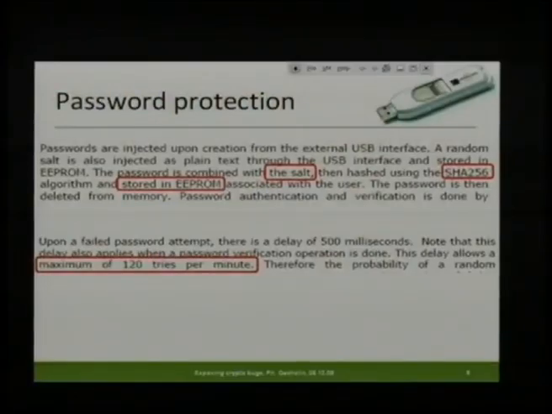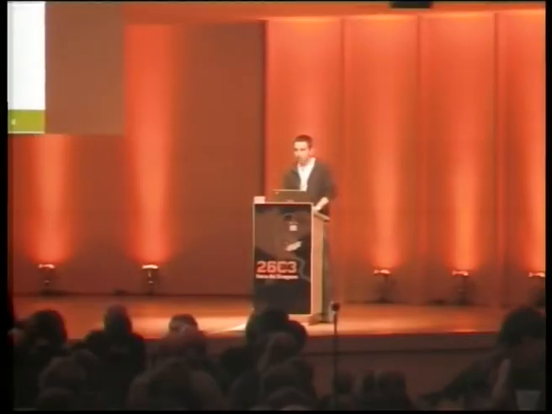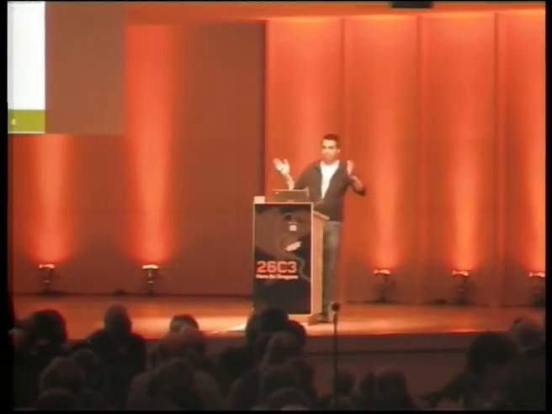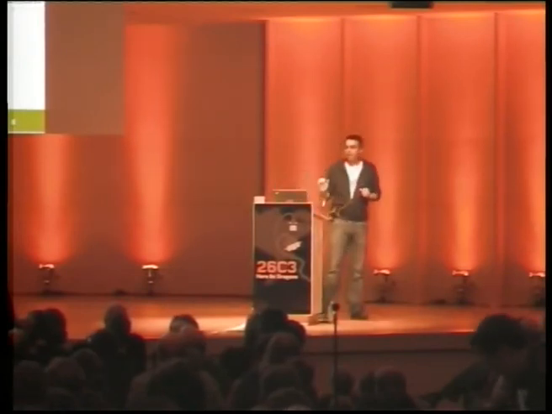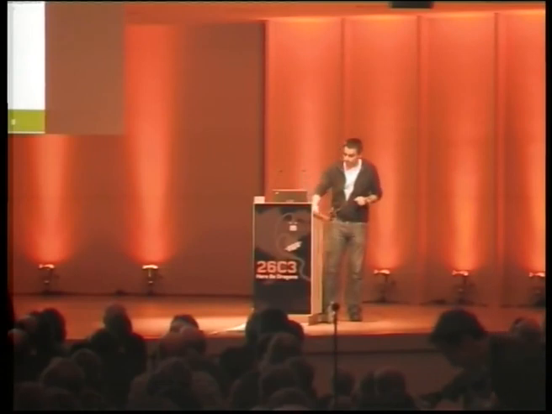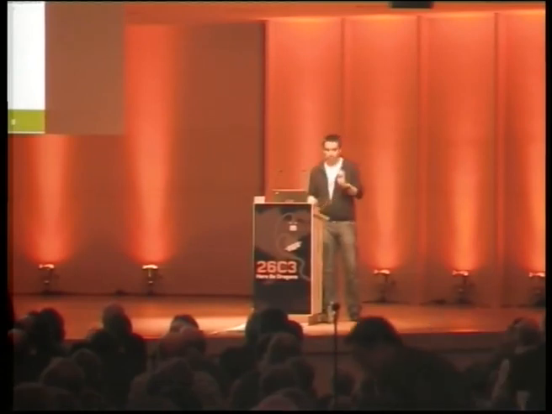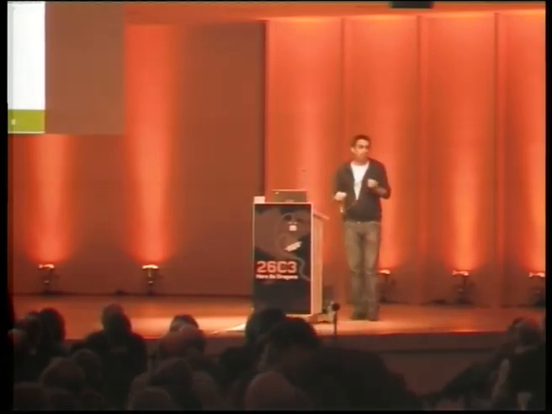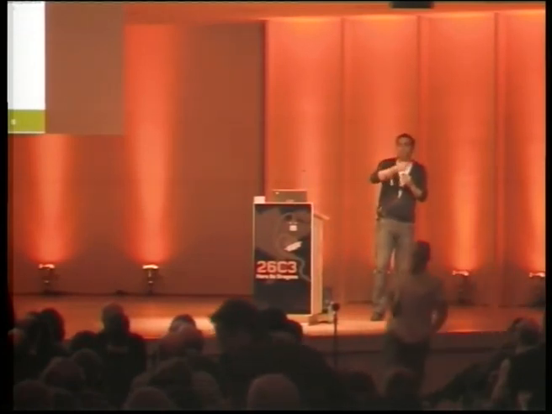If you read the text which goes with that documentation, it says that the passwords of the users, so we're not looking at the fingerprint, we're just looking at the passwords now, are hashed with salt. That's a very good idea. And it's hashed with SHA-256, which is a big hash function, and then it's stored on the EEPROM on the card itself. And if you want to log into the card, you have to ask the processor to verify the password.